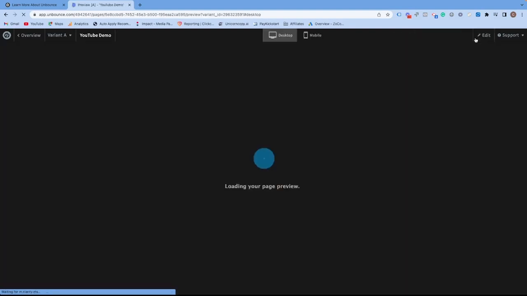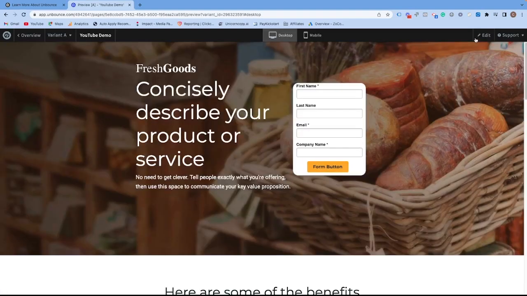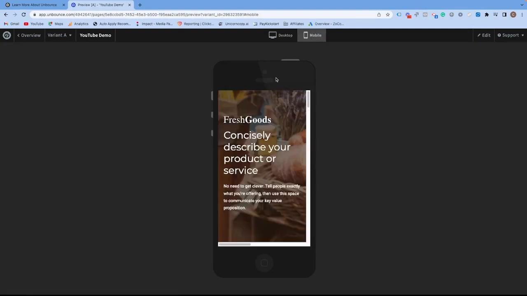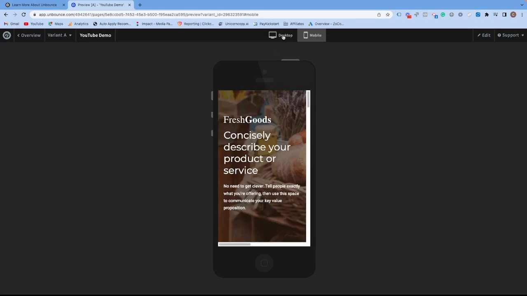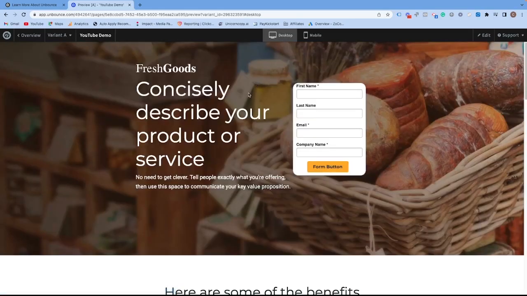And we're going to hit preview here now. And then from here, you can go through and preview your page on desktop or mobile to see essentially what it looks like inside of here. And I didn't go and fix this one for the mobile version, but you can go through and just make sure everything looks as you need. And I encourage you to go through and test your form as well.